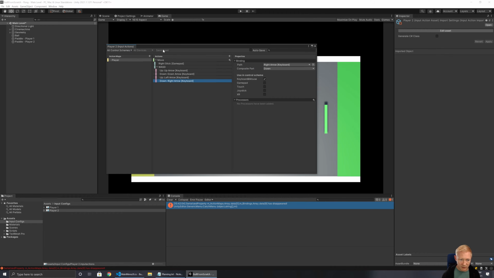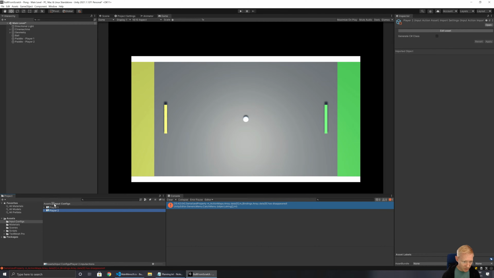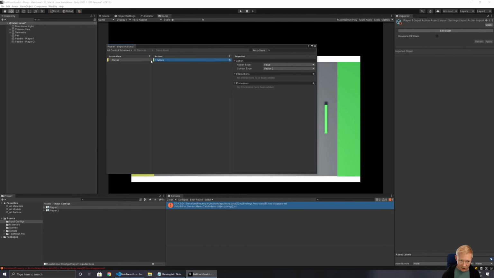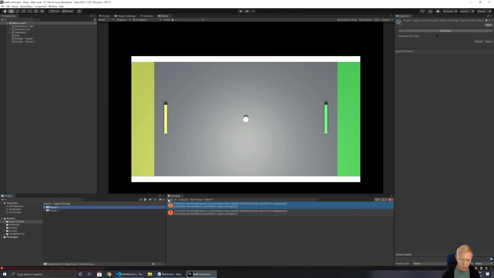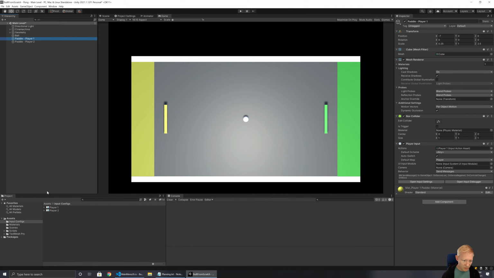So player 2 will use the arrows and the right stick, player 1 uses left. Let's make sure we get rid of these extra ones that we weren't going to use here. That looks good. Not sure what's happening with those errors. Don't think it's because I've got multiple of these in the scene. Find out. So we've got player 2. That's good.